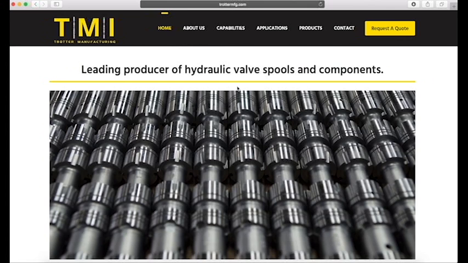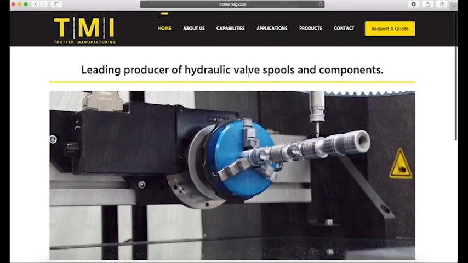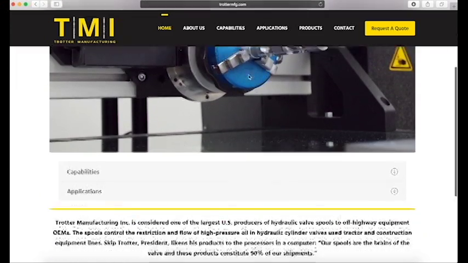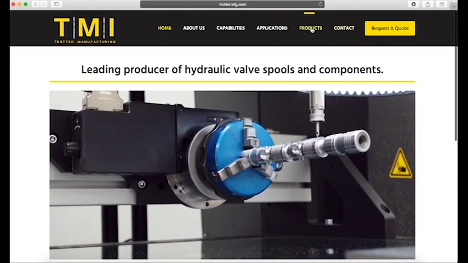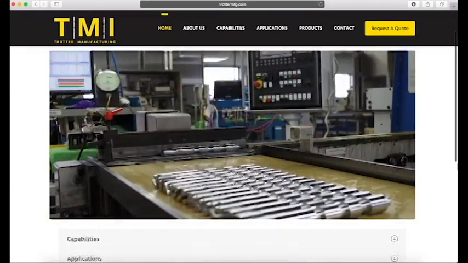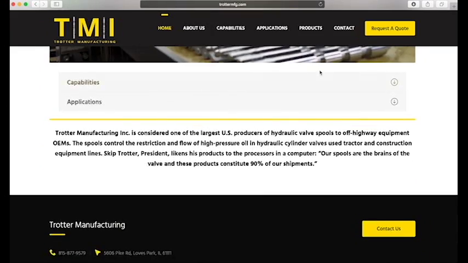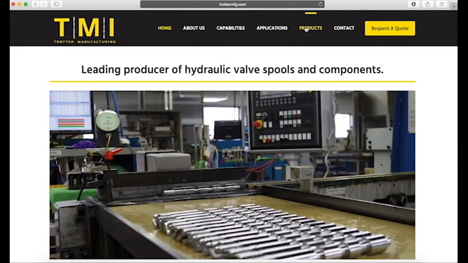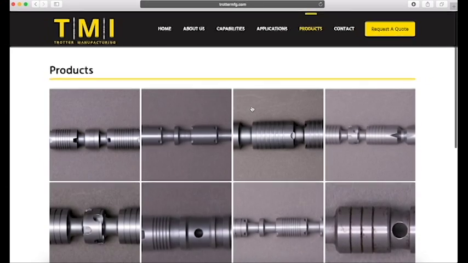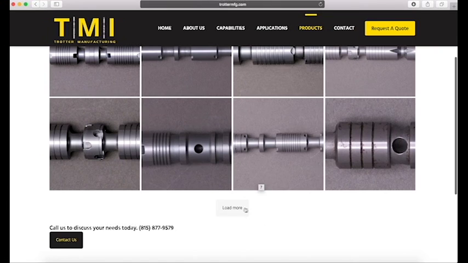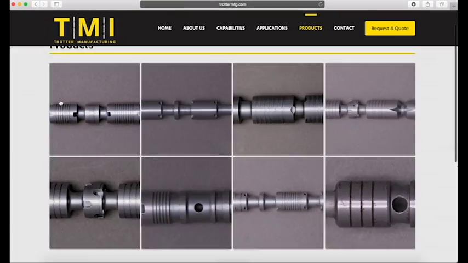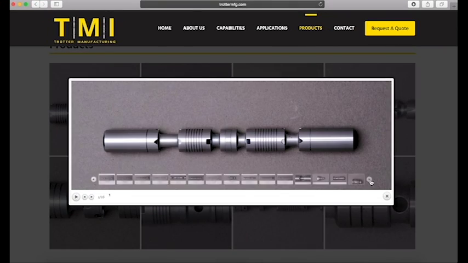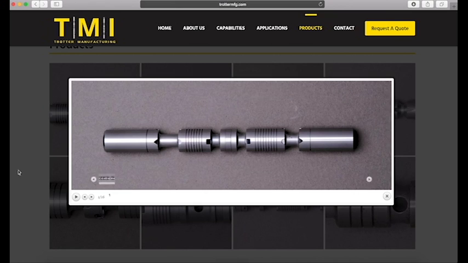A second task someone might want to accomplish is finding out what kind of products and capabilities that this company could complete for them. So they would look at the menu, which is right at the top, and it's a sticky menu, so people can always find it. They would select products, and once they get on the page, they can see all of the products, and they can get close-up images and see all the details and the different size options that are available.